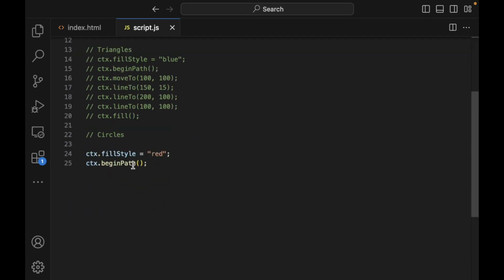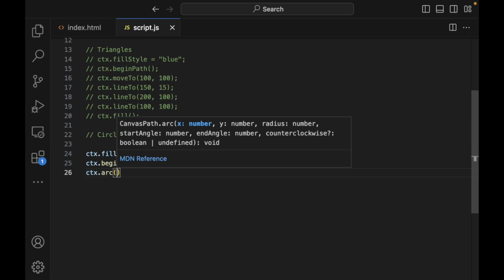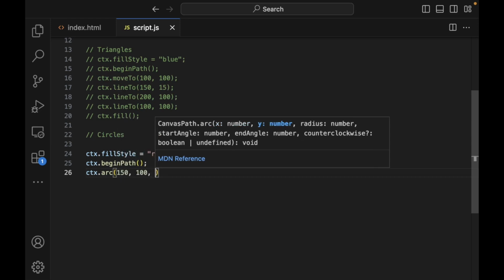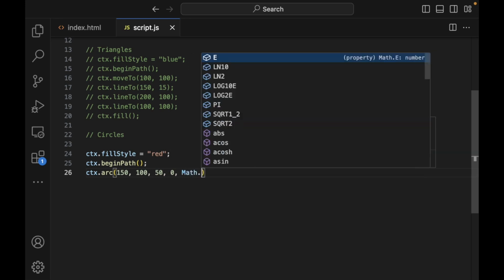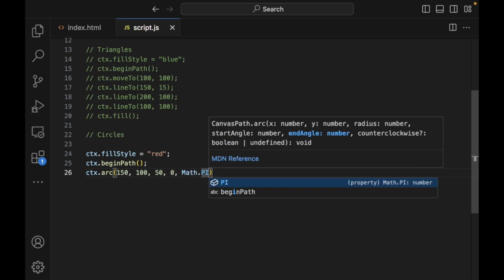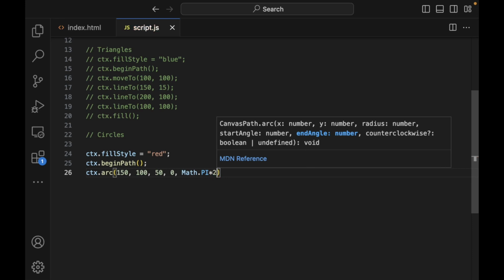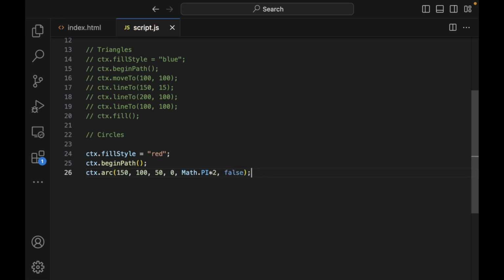You begin the path because you want to get ready to draw, and then you just have the arc. For a circle, you don't actually have any lines itself. You just start and go. So arc 150, 100, 50, 0, Math.PI times 2, and we'll talk about this in just a second, and false.